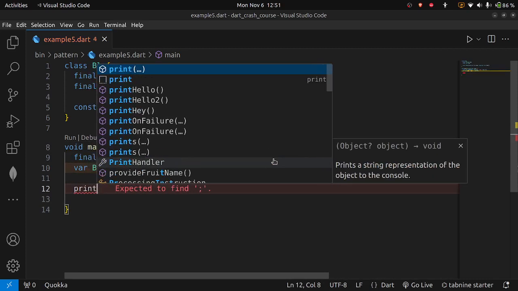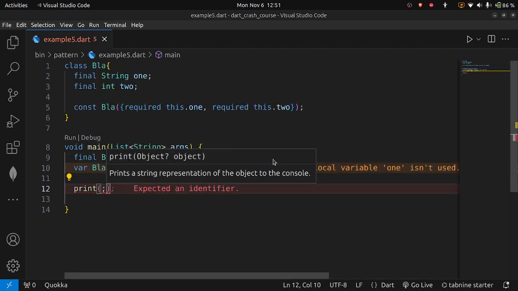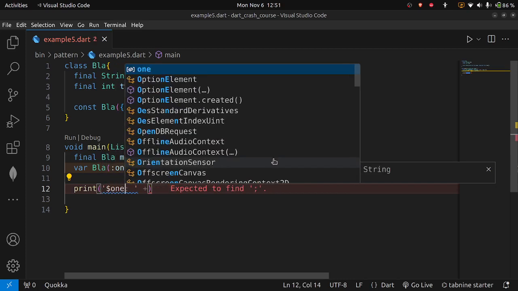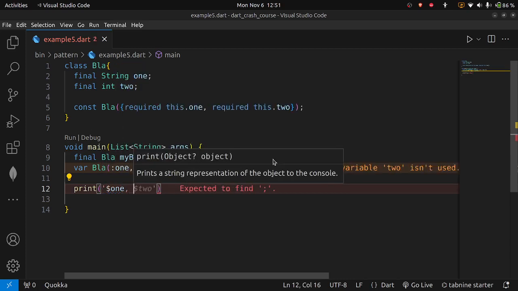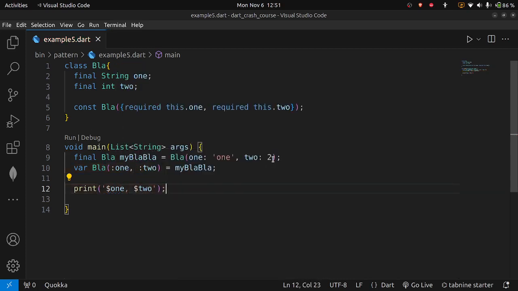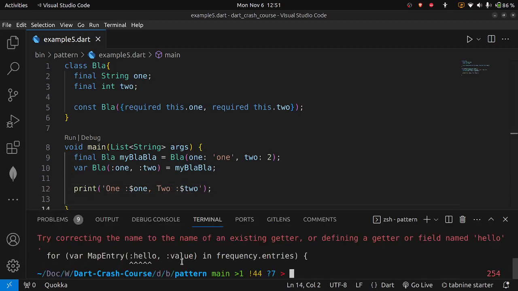Then we can print underscore 1, and then 2. So we can start here by saying 1 and here 2.